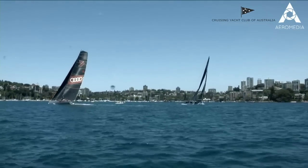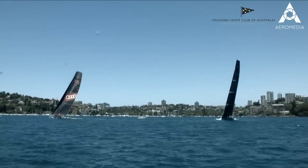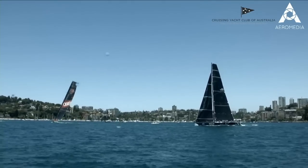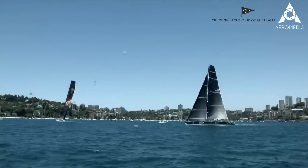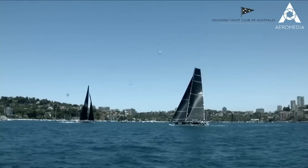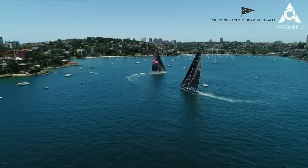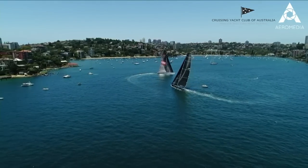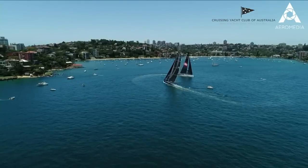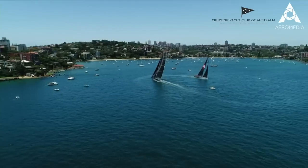And neither helmsman is going to give anything away in the afterguard. And here we go. 4 minutes. Blackjack rolling into attack to chase the Oats. The hunted and the hunter. They're right deep in Double Bay off Point Piper. They're well back from the starting line, but they've still got about 3:50 to go. And Peter, we've got some really experienced match racers from the America's Cup in both afterguards on these boats. And this will be for glory, who can win the start here for sure.